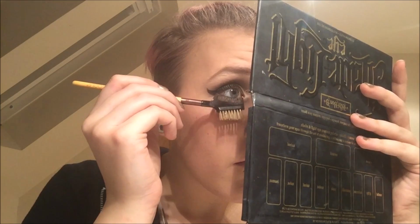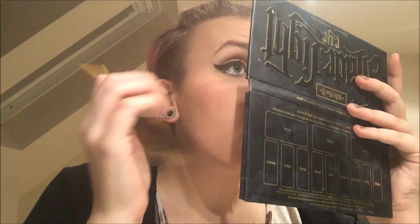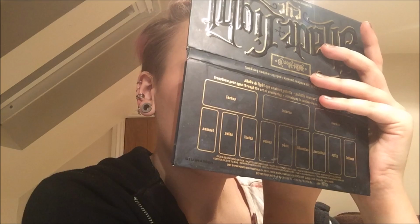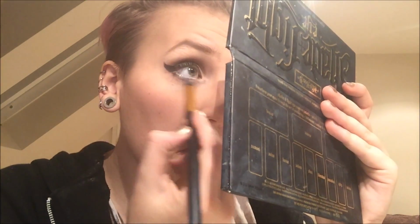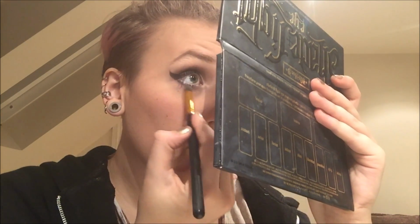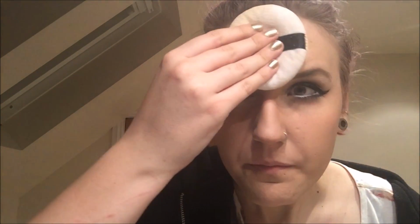And like I said, because it's quite liquidy, I like to go through with this comb. It takes off any excess and really separates all the lashes quite nicely. And then usually I'll go with a brush, and if there's any bits of mascara that are out of place, like if you blink by accident too quickly and it smudges a little bit, just with a brush, this is that same brush from earlier, we'll just smudge it out a little bit and blend it with whatever eyeshadow you've got. It's not a problem at all. Everyone does it. Everyone will blink too early and get mascara on their eyelids. I usually just blend it out into my crease to make it a little bit darker.